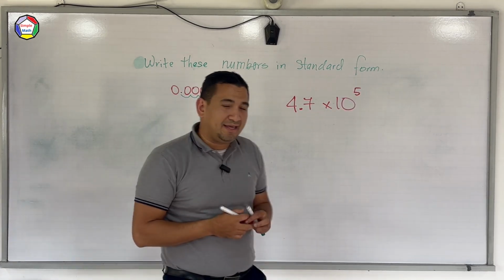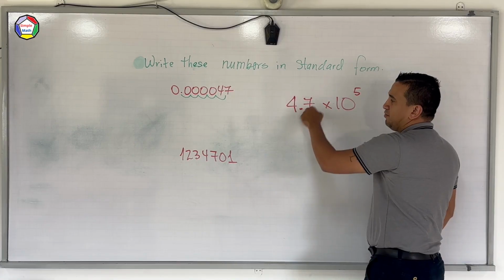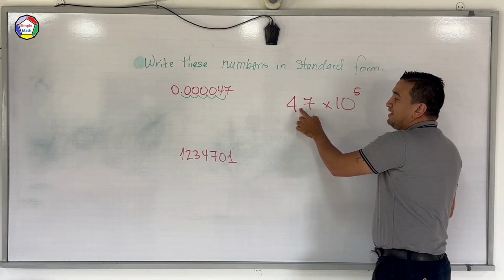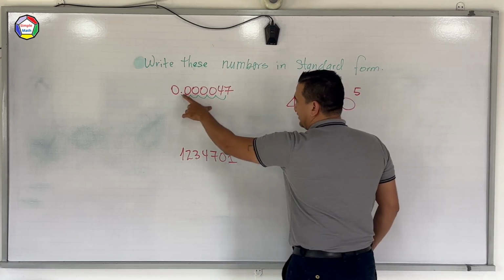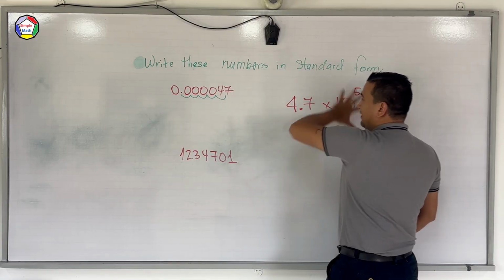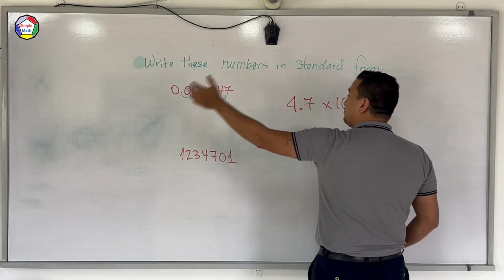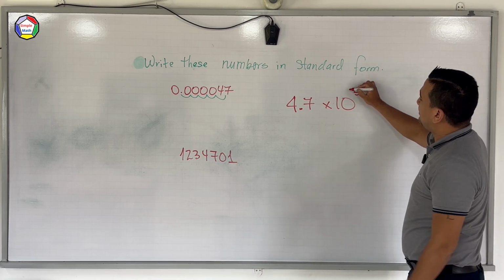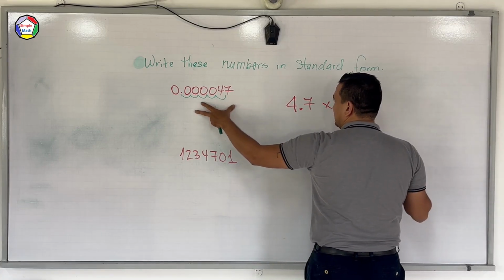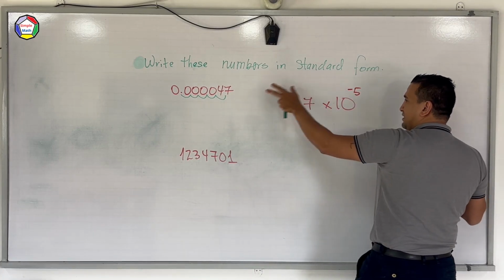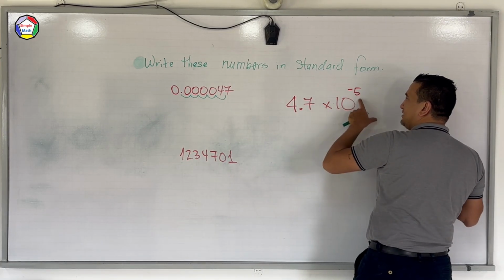Now we need to determine if the exponent is positive or negative. So imagine this is the situation and this is the number you have, 4.7. What did you have to do to put this decimal point there? You have to move it to the left, right? If this is the exercise and you have to move this to the left side, it shows me that the exponent is negative. Imagine you have this number and this is the result, the number written in standard form. If you move the decimal point to the left, the exponent is negative.